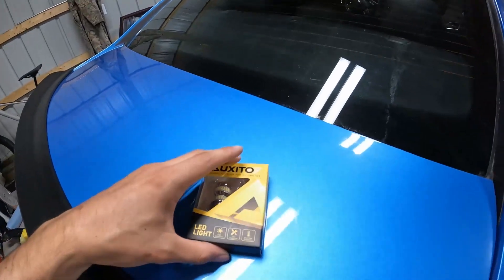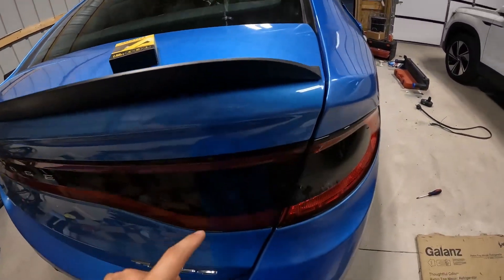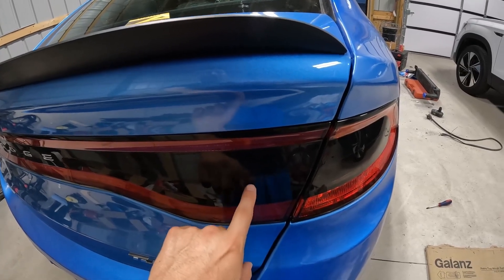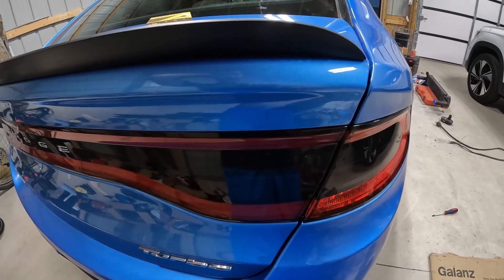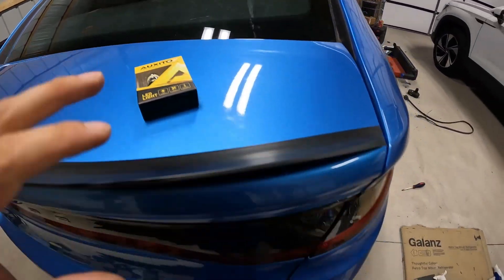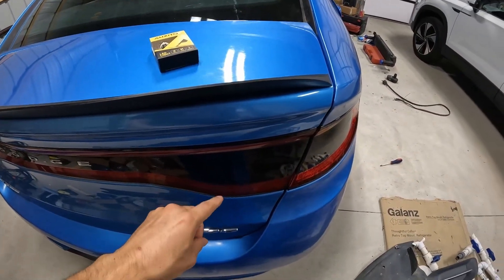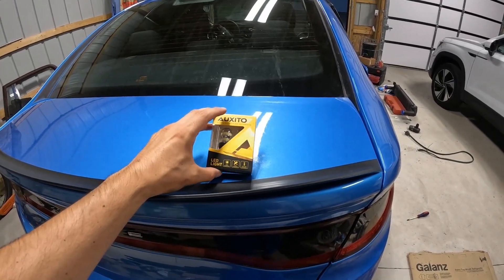I have something pretty small that I want to do to the rear taillight first. I did get some new LED backup lights so these will go in place right here. Since we did tint the taillights, the normal halogen rear reverse lights are not going to be as bright or put off as much light as an LED would. So I'm going to show you what these look like — I'll put it in reverse, set the camera up, and we'll see what it looks like before, then swap these in and do a comparison.